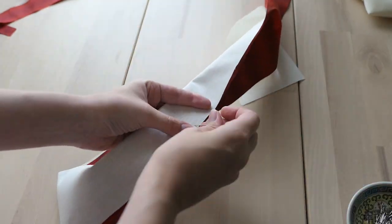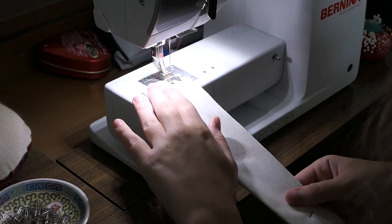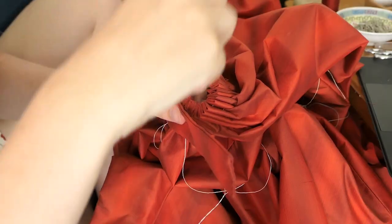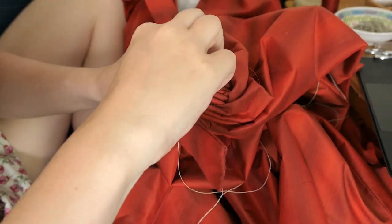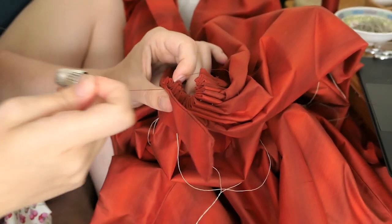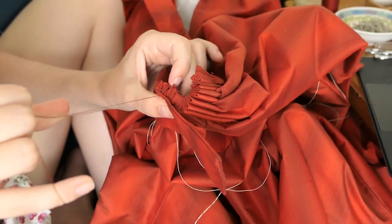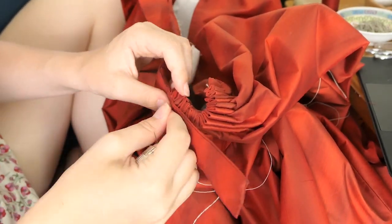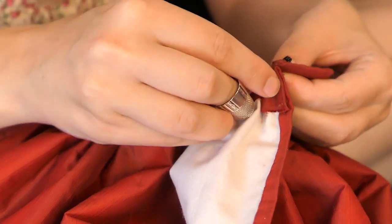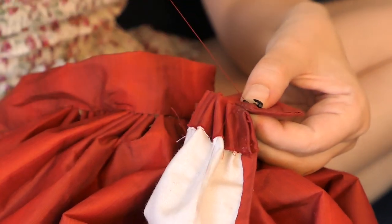I then flatlined the waistband and sewed it together on the long edges, turned that bugger right side out, and then I pinned it to the skirt. And I just whip stitched that into place, making sure to catch all of those individual cartridge pleats for maximum security. And then I added just some hook and eyes at the center back to close.